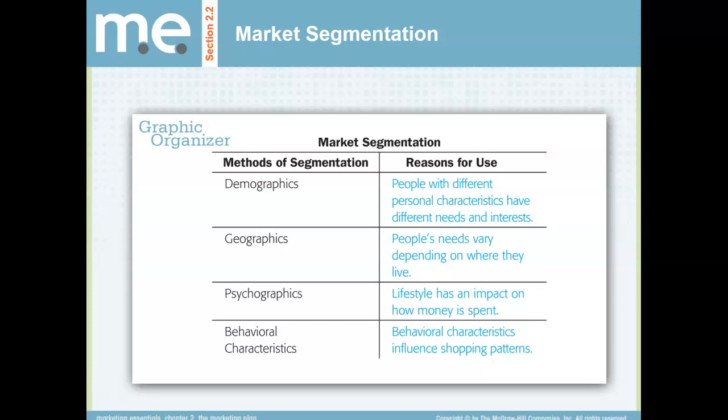Some of us are very cheap and can't imagine ever owning a $100 pair of jeans when I could buy jeans that look very similar for $30. And some of us say, hey, I have to have that $100 pair of jeans. Behavioral characteristics, those are various characteristics that influence our shopping patterns. There is a reason why certain items are up by the register. They are known as impulse purchases, and they're at a place and a time where we're going to be a little bit more impulsive in what we do and what we purchase.